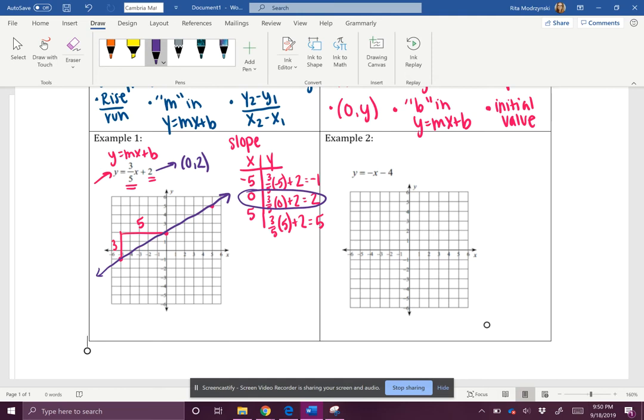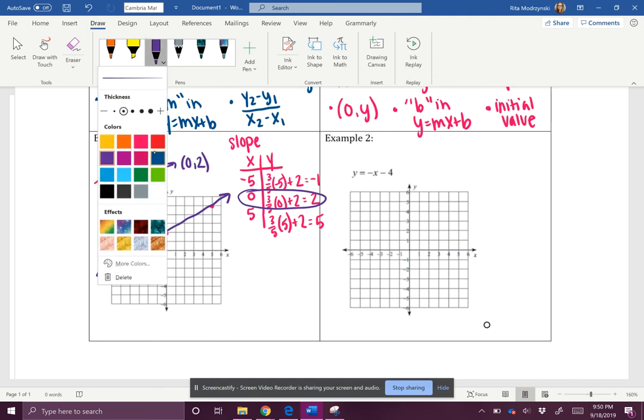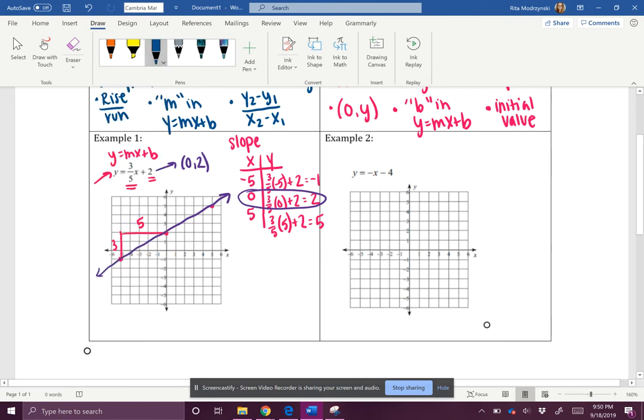Now we're going to move to our second example where we're going to look at graphing slope just in a little different way. Some people prefer this way over the other one. Some people like to pick points and plot it as well. So here, if I write my slope-intercept equation above my problem, I have y equals mx plus b. And I immediately notice that I see a negative sign in front of the x. So if I were to rewrite this equation, it would be y equals negative 1x minus 4.